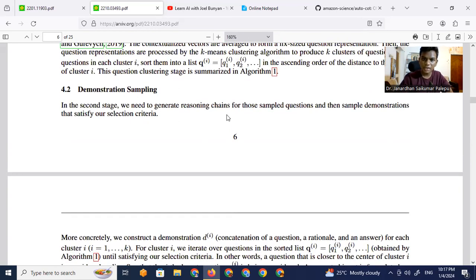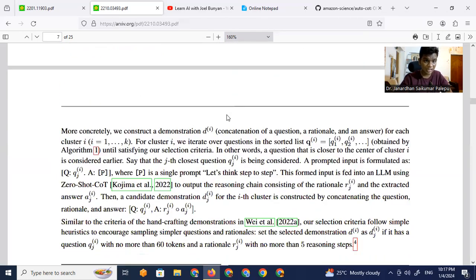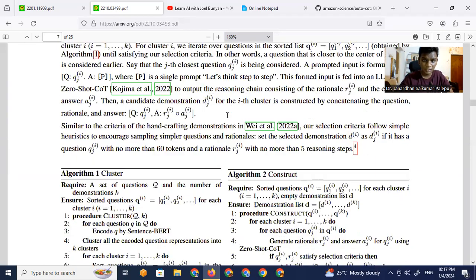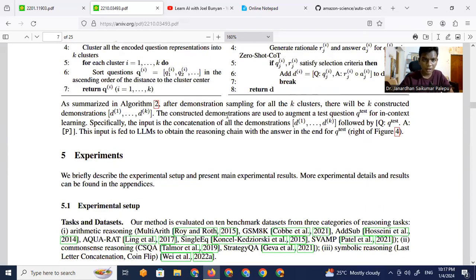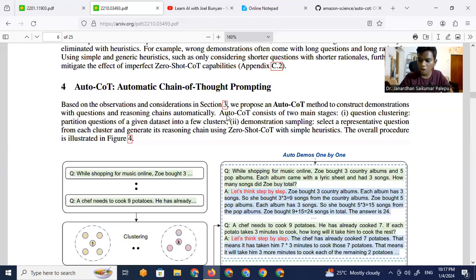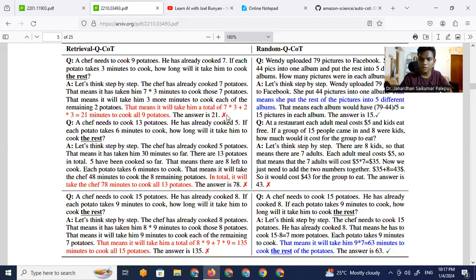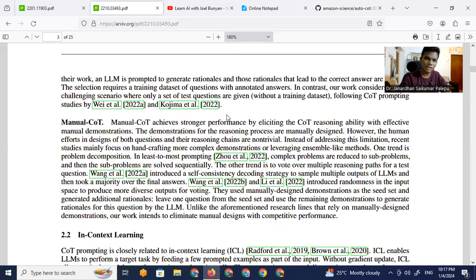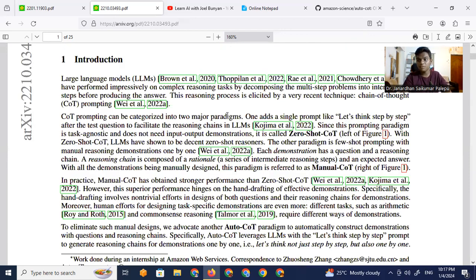So in the second step, we generate reasoning chains for those sampled questions, and then sampled demonstrations that satisfy our selection criteria. So that is automatic chain of thought prompting. The idea is actually quite straightforward. First, we divide the questions from the data set into clusters, get a representative question, get the reasoning chains, and then provide all of these types of questions.